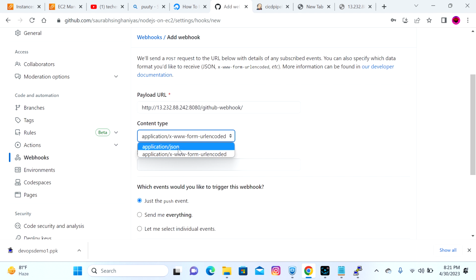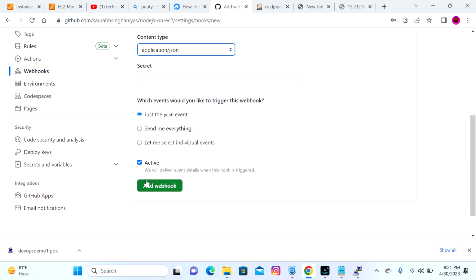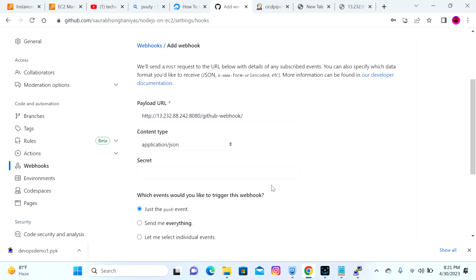Content type should be application/json, and just the push event, or you can just send me everything. But here I want only the push event. Click on add webhook one more time.